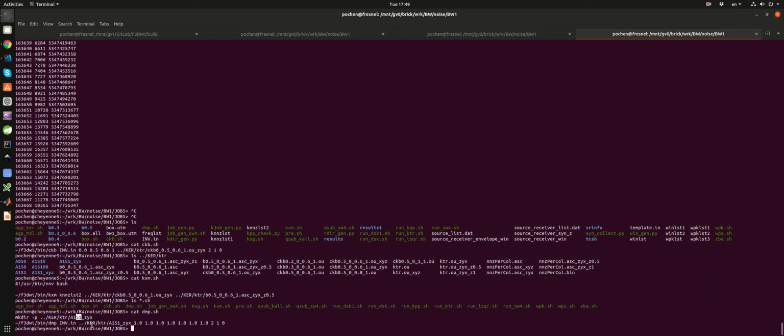You want to damp the gradient or the second order gradient. Actually, it's a Laplacian of the model. So you don't want the model to be too rough. You want the model to be smooth enough, right? And then for this particular experiment, the amplitude damping is 1, and the smoothness damping is also 1. And because it's permuted, Z is going to be the slowest direction.